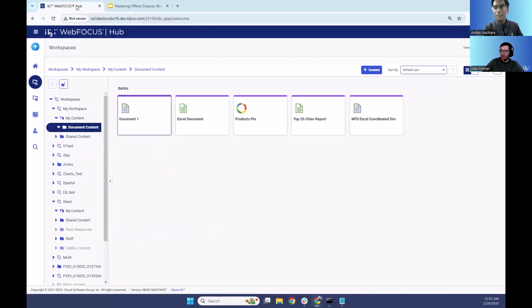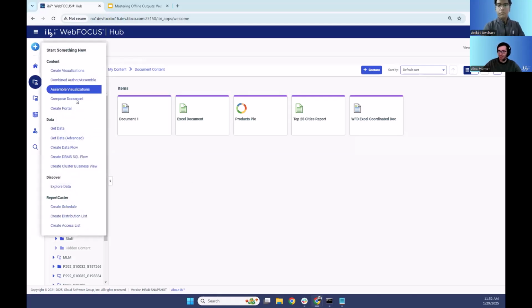All right, so just as a little bit of introduction or maybe a reminder, previously in Excel documents, if you created a compound document, each item would appear on a separate worksheet. So you couldn't put multiple items on a single worksheet in Excel, which was kind of a limitation for sure. So we've added that. And then the other thing I wanted to show is coordinated documents in Designer, which are supported for Excel and for every other format. Our document mode is available here on the plus menu under Compose Document.